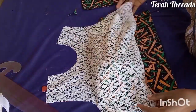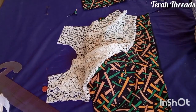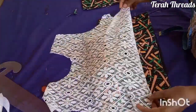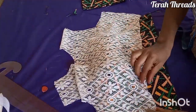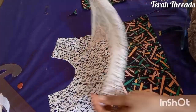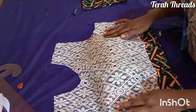So you put it this way. Make sure you mark your underbust line or know the distance from your waistline to your underbust. This will help you also. Or you just locate where your breast pad stops. That's another clue, just exactly the line where your breast pad stops under the breast. So just attach this one to it.